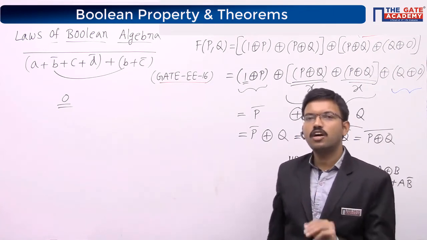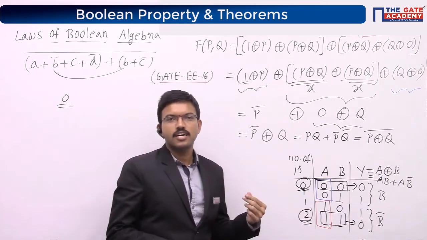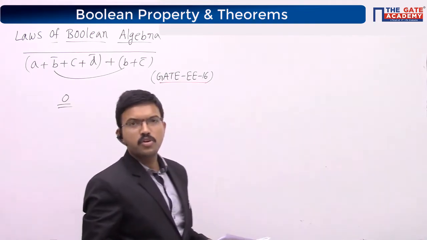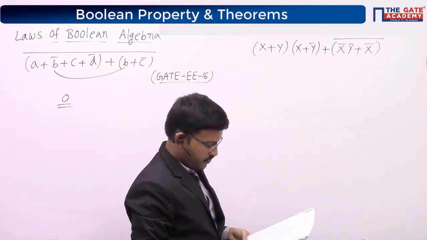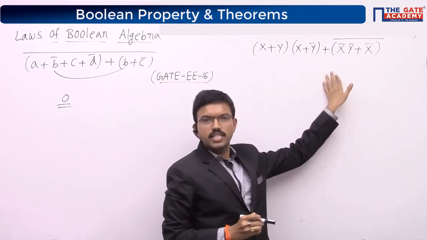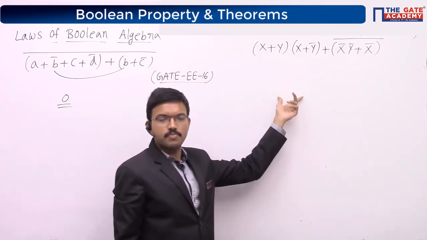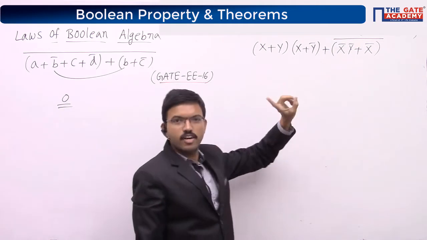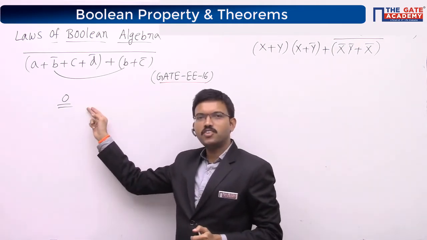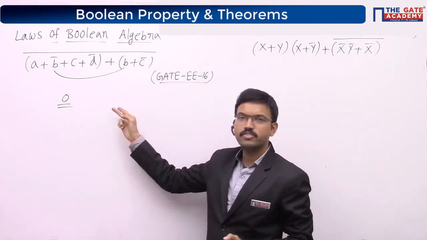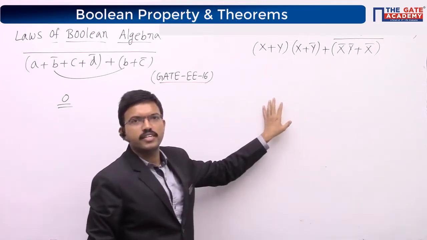Okay, now let us solve one more question related to ECE. You will get some answer, but that question is asked for 1 mark. The Boolean expression can be simplified too. See, this is the question asked for GATE ECE for 1 mark. You will get something as the answer, but you will get 1 mark weightage only. Whereas for EE, you are getting the answer as 0, but you will get 2 marks. That is the advantage of EE. For dead easy questions, you will get more weightage. What is the answer? X, right.